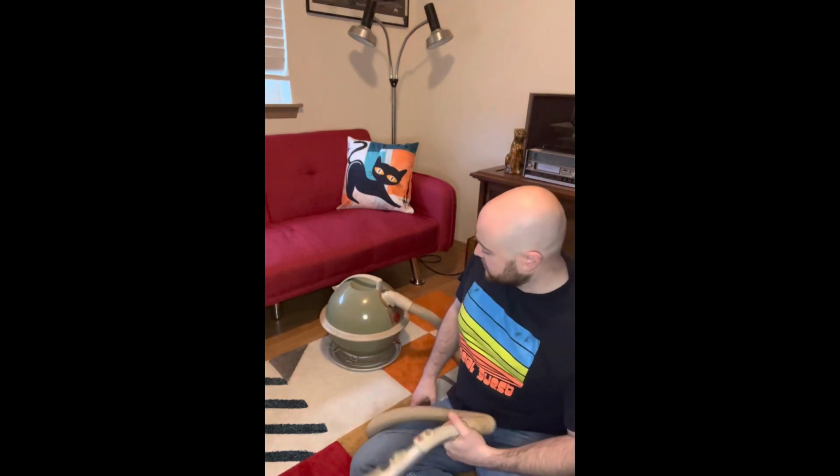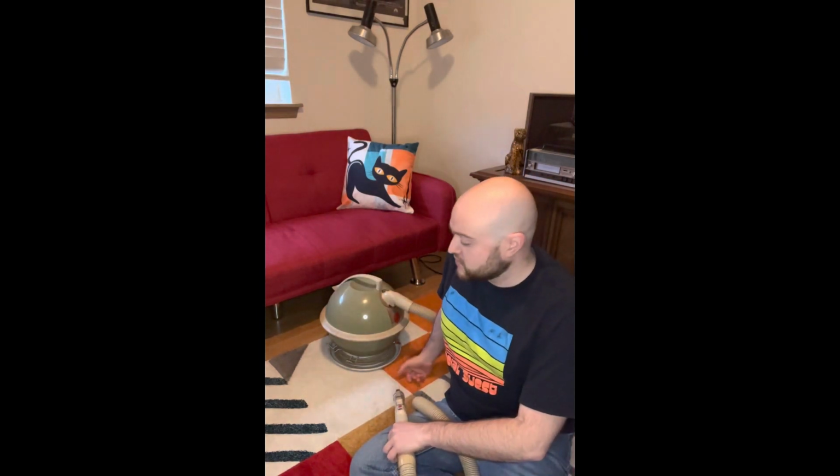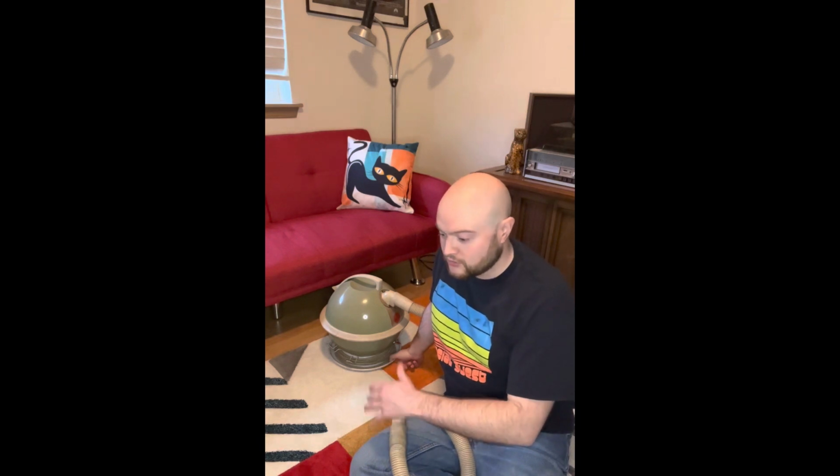So you would suck through the hose, go down, so debris would be caught up in a bag up in there. So what would happen is while you were using it, it would follow very closely behind you on a cushion of air, which was a big selling point for these little machines because you would go about your house vacuuming and this would dotingly follow behind you.